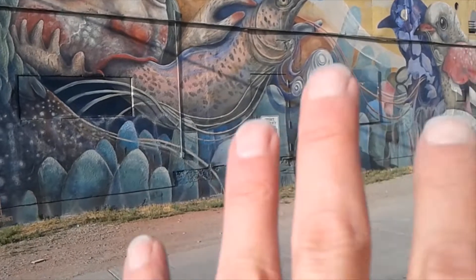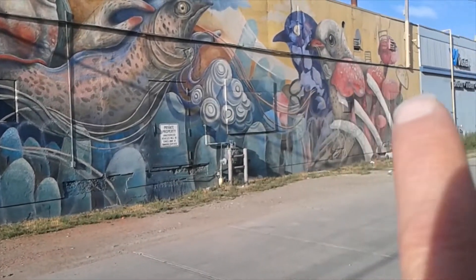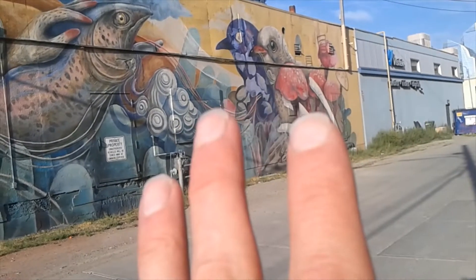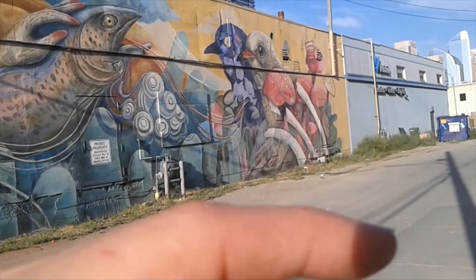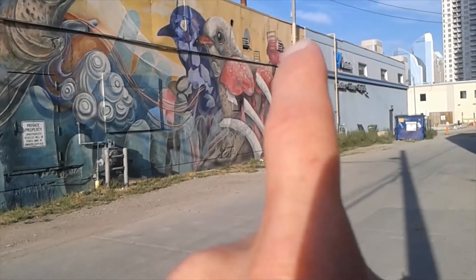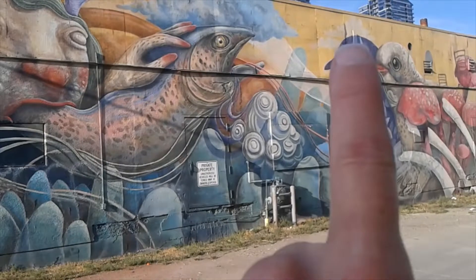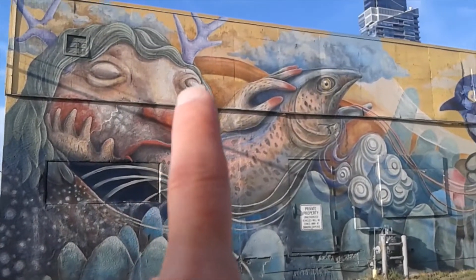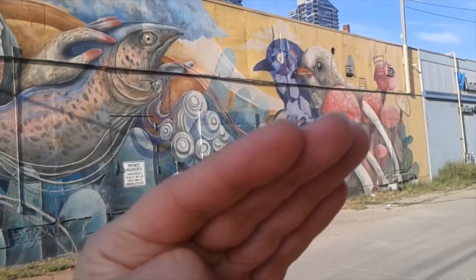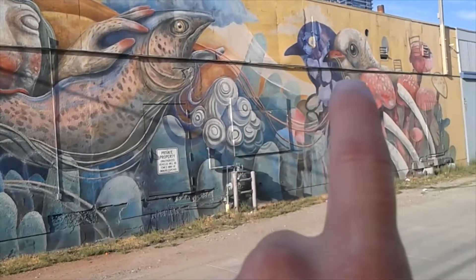There are a lot of really interesting little doodads still left on this building that we'll see when we get a closer look. It's attached to another building which has an identical profile but is a completely different building with completely different floor levels. You can see how they've boarded up what used to be a row of windows along the top — windows that you could open outward on an angle. There's a line that follows along the top there.